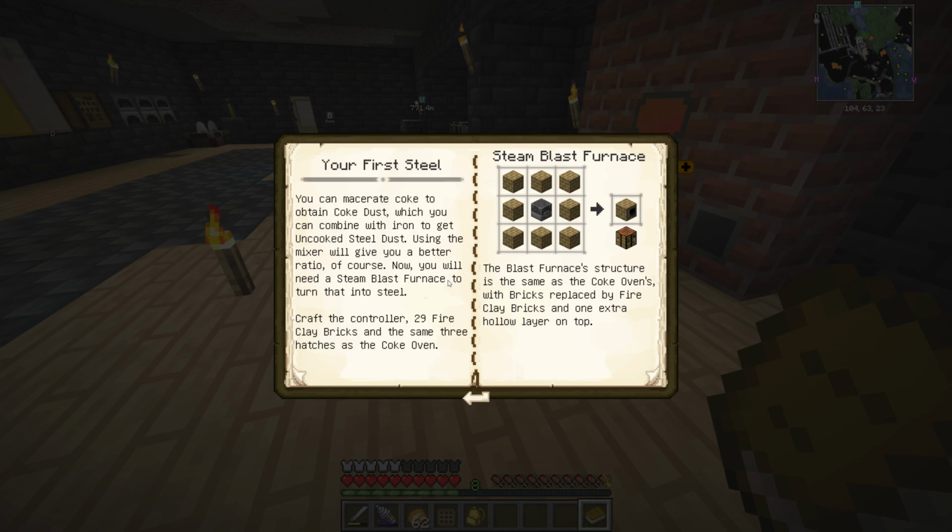Yeah, we'll take that out. Okay, coal dust. That's what we want. Pretty sure it said coal dust, didn't it? Yeah, let's put you up there. Don't need you anymore. Coke dust comes from the coke oven. Coal dust to coke dust. I could also just macerate some coal coke. But, you know, we'll get it.